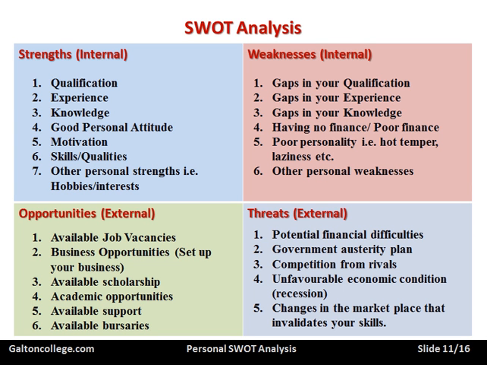Now, taken together, these 4 areas constitute your personal SWOT analysis. Your strengths, weaknesses, opportunities and threats. And they do give a picture of the types of situation that you are in and could confront. So it's necessary to go across these, make a note of them, and identify the weaknesses and try and fix the weaknesses. Look at the strengths and add to them, add to the strengths. Don't sit back, don't relax. Add more strengths, correct the weaknesses, look at the opportunities. Always try to be aware of what's available, and look at the threats, look at what is threatening your position, and see if you can avoid any adverse consequences.